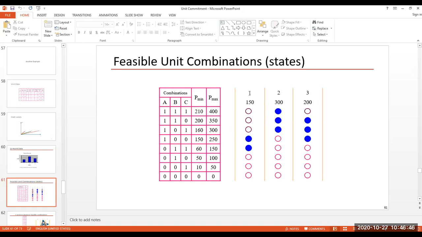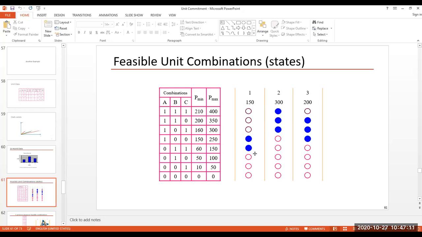There's nothing new. So we have a 3-hour schedule to be made, a unit commitment or decommitment problem. We're numbering them hour 1, hour 2, and hour 3. This is the demand. In hour 1, the demand is 150 megawatts. In hour 2, the demand is increased to 300 megawatts. In hour 3, the demand is reduced to 200 megawatts again.